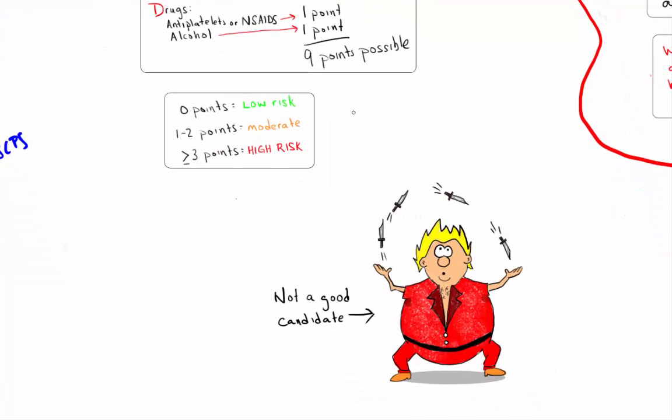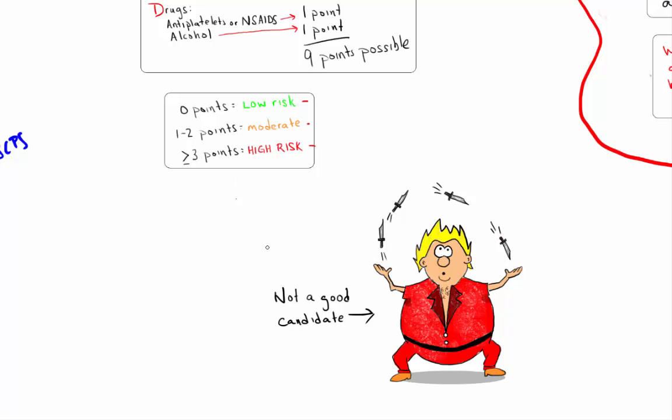A 0 score is going to indicate low risk. A score of 1 to 2 is a moderate risk of bleed, and a score of greater than 3 is high risk. It's only modest prediction for bleeding risk. So if you have a patient that has 3 points and needs anticoagulation, I don't know that I would necessarily withhold anticoagulation in that case. I would just follow up with close monitoring. But you want to use clinical judgment.